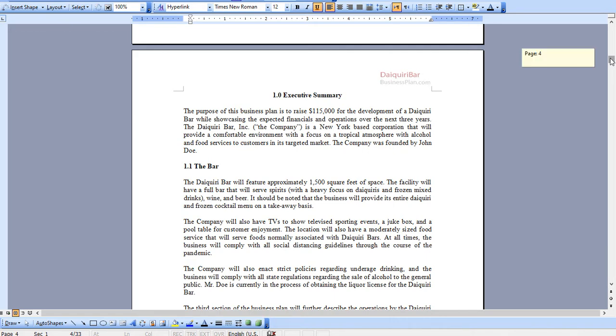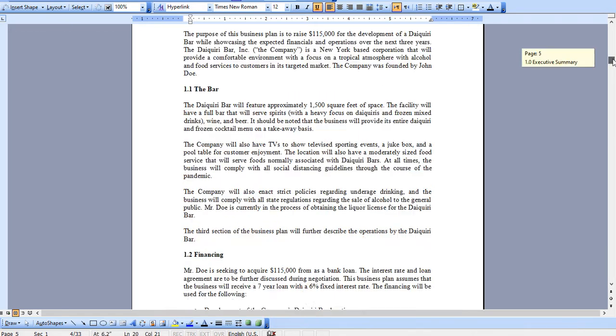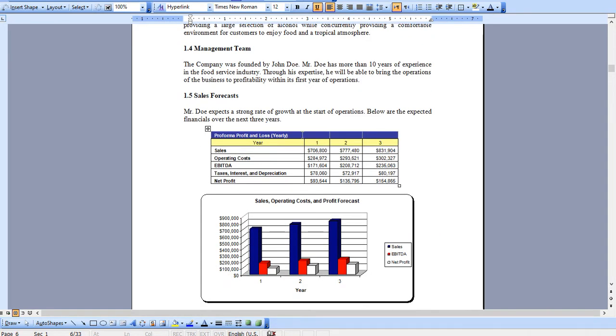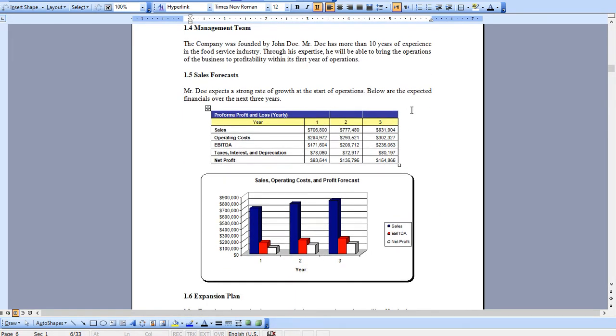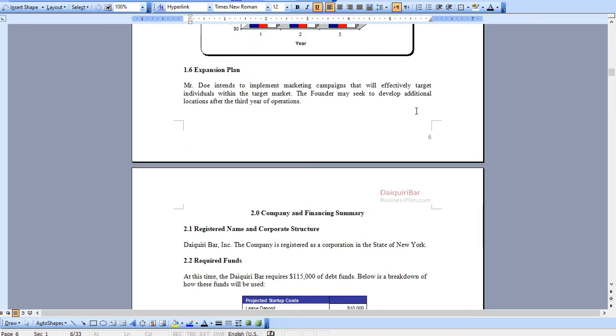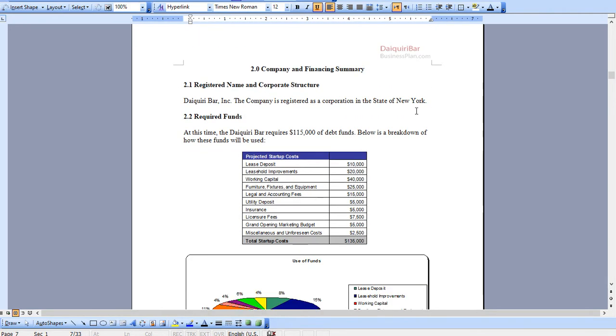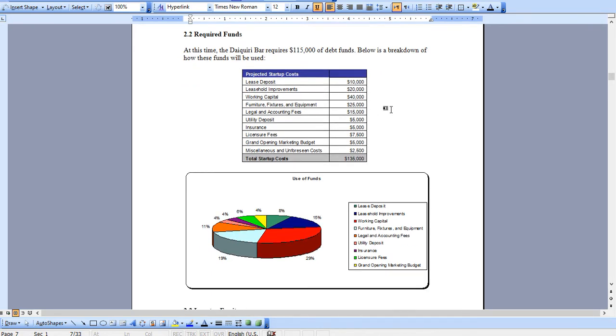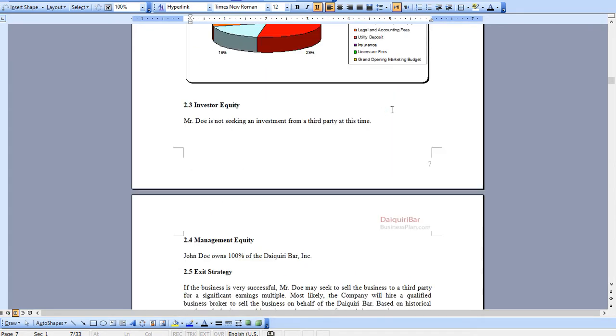It is a 7-chapter, 4-appendice business plan, which starts with the executive summary. As you can see here, there's the initial profit and loss overview. The second section discusses the usage of the funds that you're looking to raise and provides a breakdown. And again, any aspect of this can be adjusted with the accompanying Excel model.